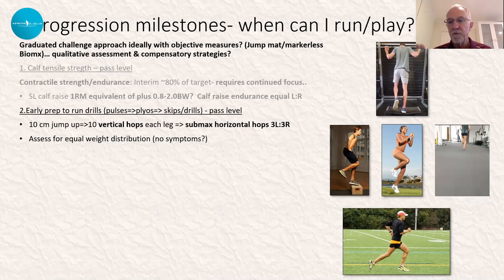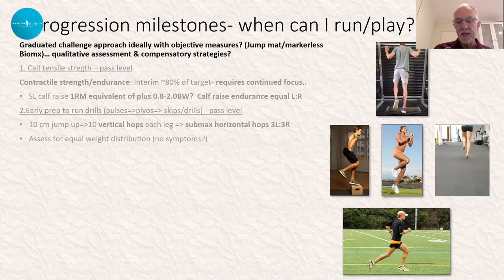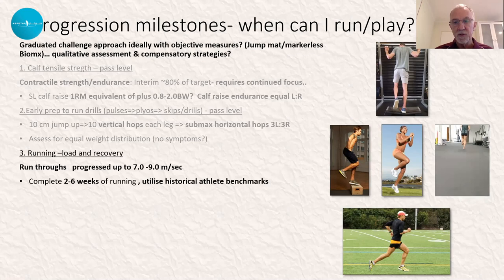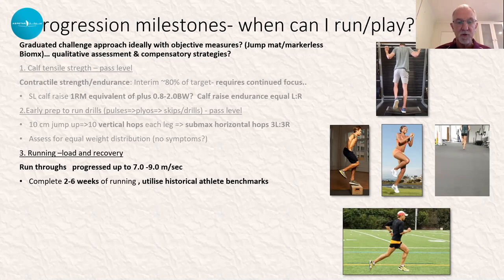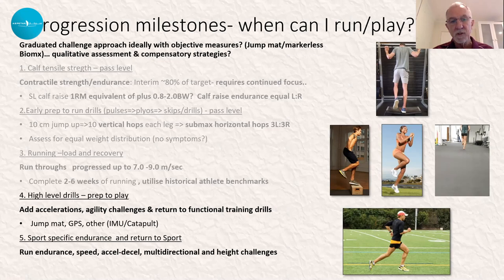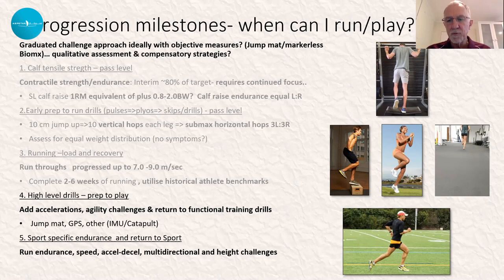We've gone from a vertical propulsive activity to vertical storage of elastic energy and then to horizontal — that's why we graduate in this way. Performing three hops either side sub-maximally is in fact close to a maximal demand on the calf musculature. We're comparing left to right, looking for any compensations. They can then progress from there to start their running — generally done as multiple run-throughs at slower paces graduating to faster paces, ultimately to whatever pace is needed for their return to sport.